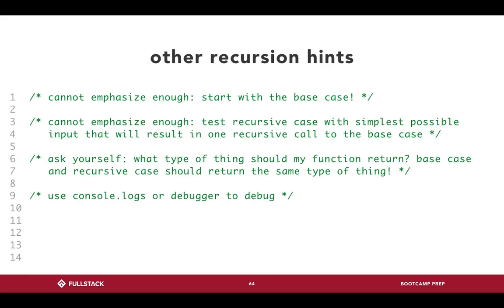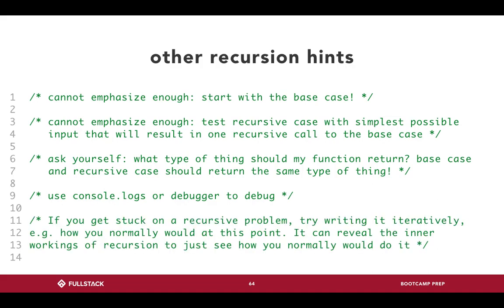So we can't emphasize enough, start with the base case, then test the recursive case with simple inputs and outputs. And if we need to return values, we need to figure that out ahead of time. So in the case of a sum, we probably need to return a number. So then in our base case, what is a good number to return if we have no work to do? And for us, that was 0. But in the factorial problem, it's 1, and that's annoying.